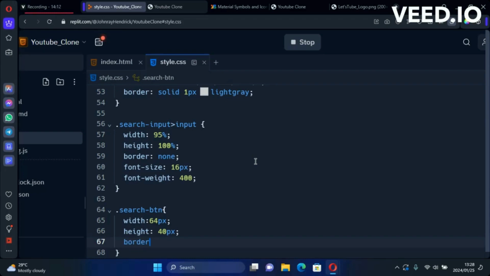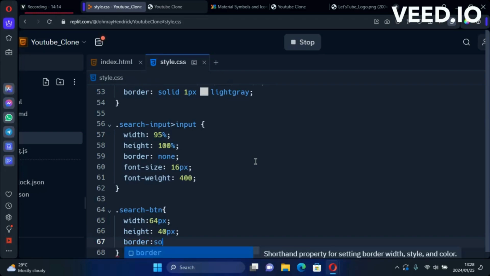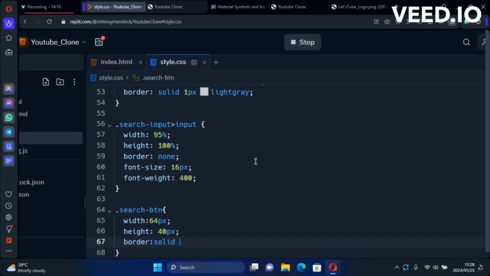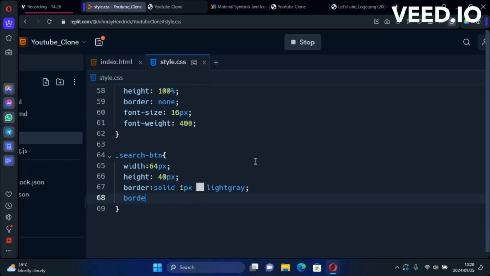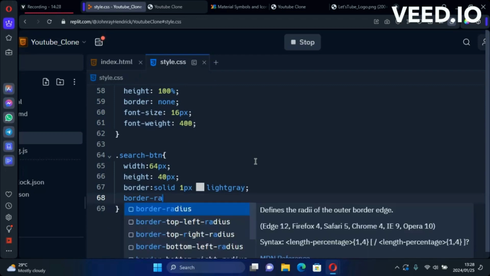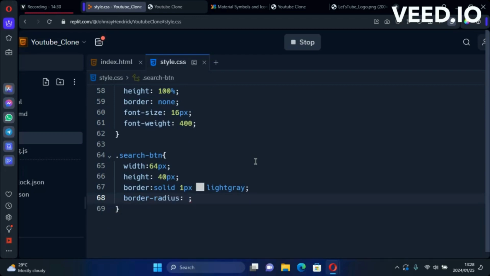Give a border solid 1 pixel light gray and border radius. And then we're gonna make it 0 pixels on the top left.